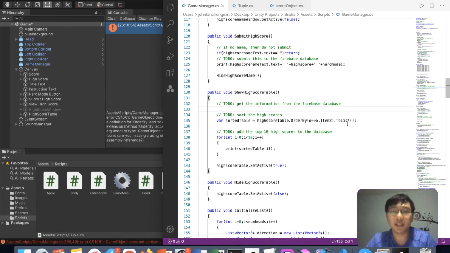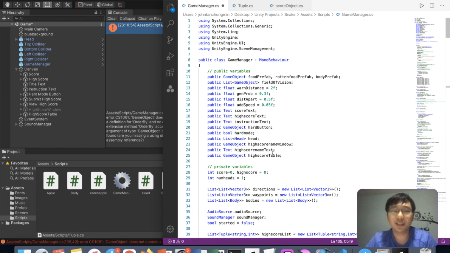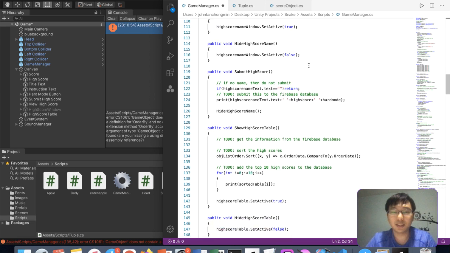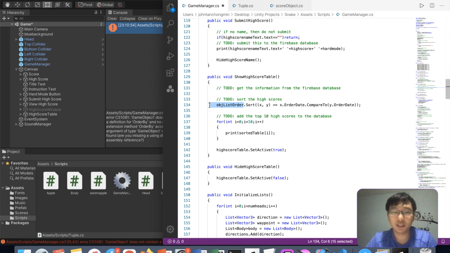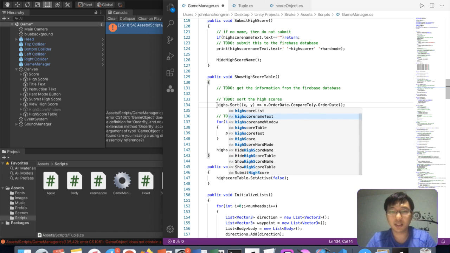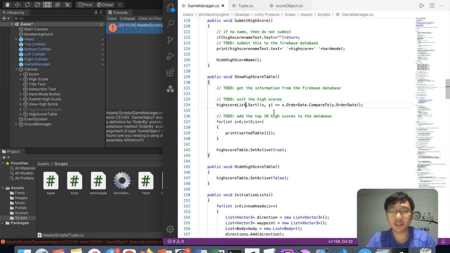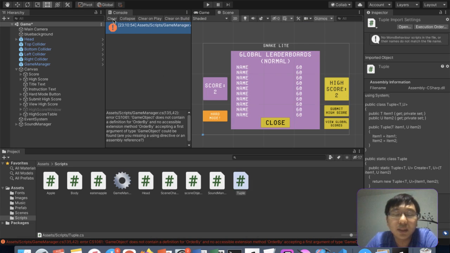Actually, why not we just sort the list in place? Let's not use LINQ. Apparently the order by is giving me problems. So just use the sort method for the list. This list is called high score table, actually. High score list. Okay, we sort x, y, and then we take x.item2, compare to y.item2, and then this should sort it in place already. So here will be high score list i. Let's take a look, see what's going on now.